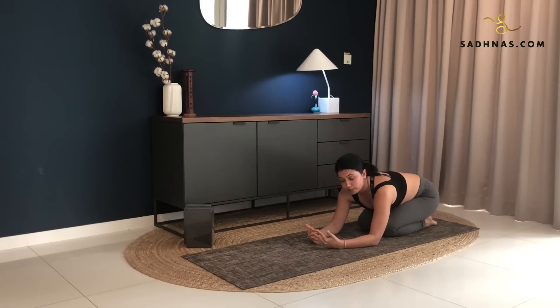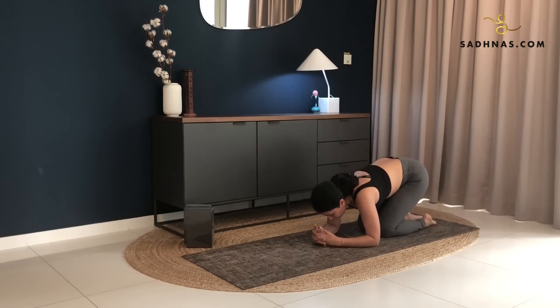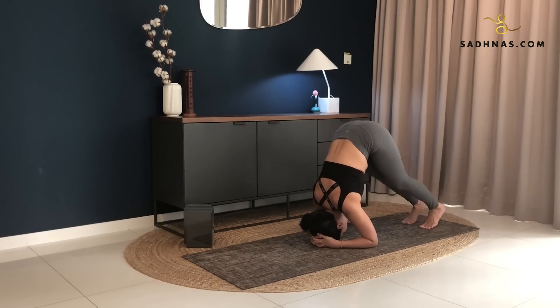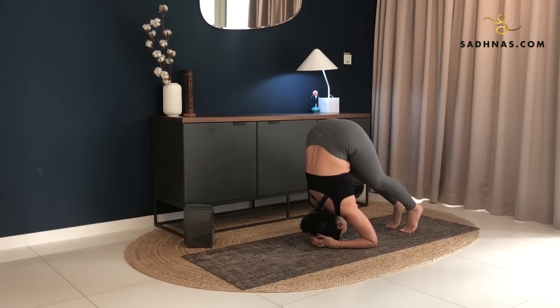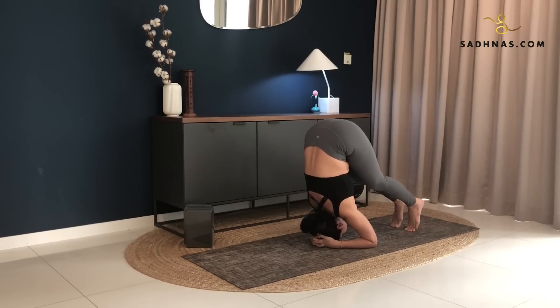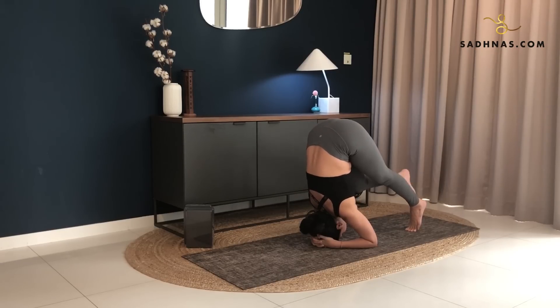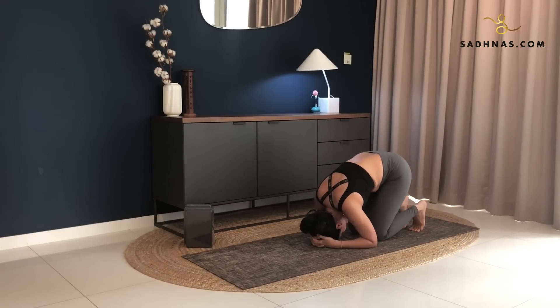So we'll do a few repetitions of this before we actually kick up into a headstand, just so that we have an idea of how to get into the posture. You want to make sure your elbows are in line, interlock your hands, place your crown against your hands. Tuck your toes, lift your knees off the ground, so you want to straighten your leg. Keep walking your feet forward as much as you can, stacking your hips right over your shoulders. And just stay here, you can come onto your toes, tiptoeing. Five, four, three, two, one. Exhale, down to your knees. Breathe in and out in child pose.